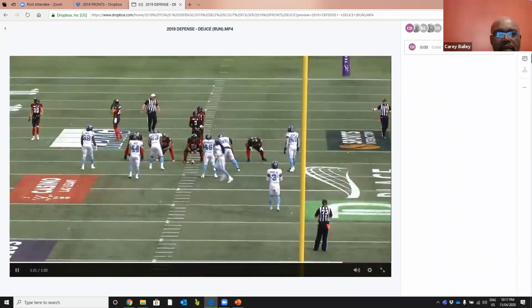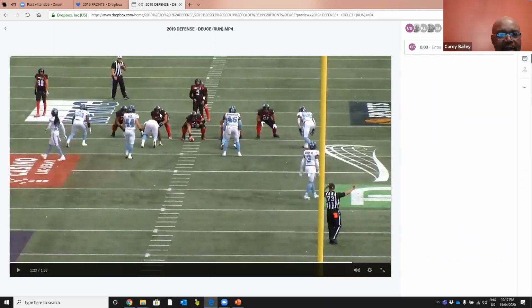Okay. Deuce again. Now, like I said, if he comes here, he's got A gap. If he goes there, he has B gap. And now he takes A, and he takes B. They go the other way, it's the same thing. These four guys are working in conjunction with regards to this type of exchange.